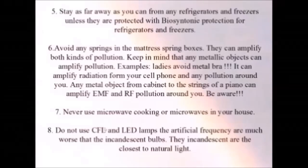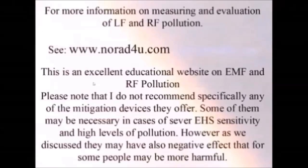Incidentally, the new CFL and LED lamps, especially the CFL, have many frequencies. That's also fluorescent light that is very, very harmful. LED lamps have frequencies apparently harmful for the retina, for the eyes. Incandescent light is the least harmful light and the closest to the natural light spectrum. Unfortunately, they're banned. The halogen light that they sell instead, not the CFL light, has halogen, and they don't have mercury inside. Those are probably next best.